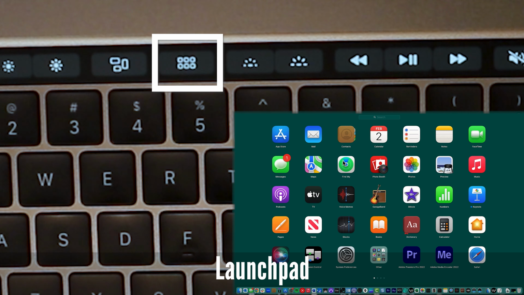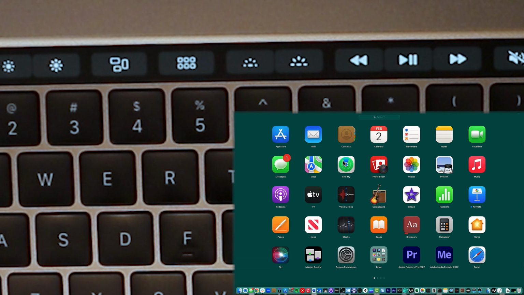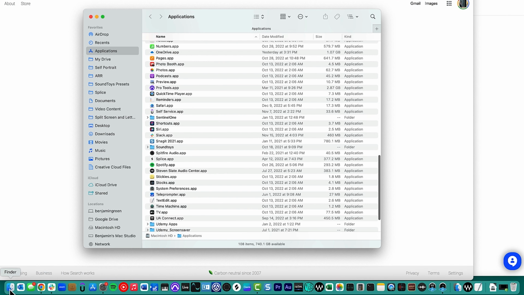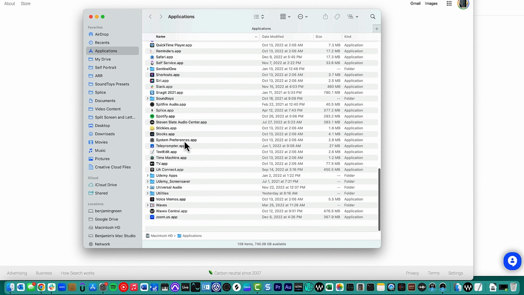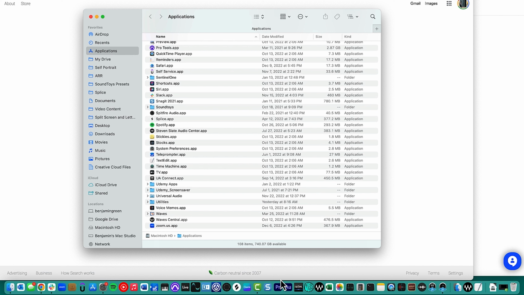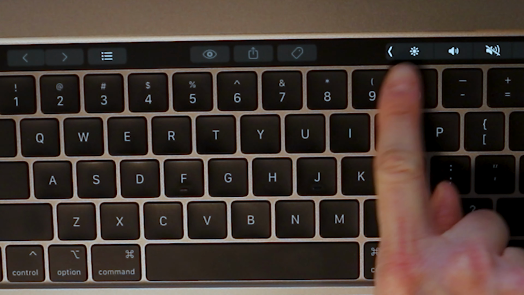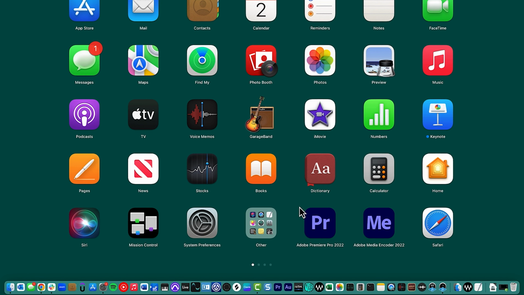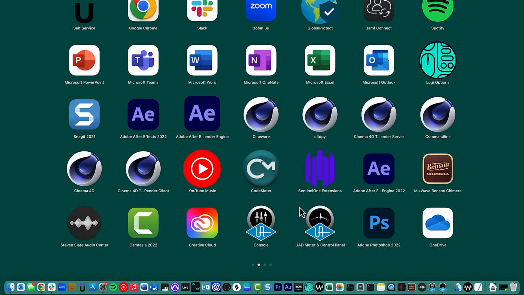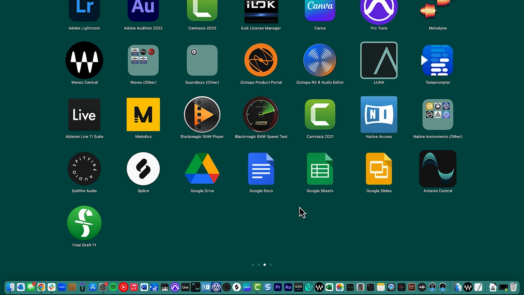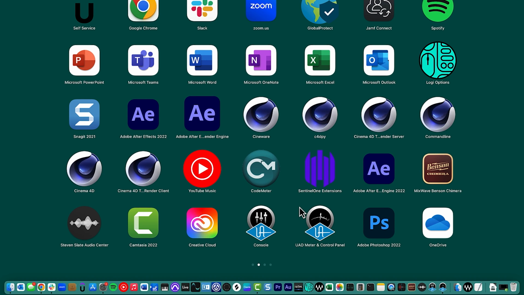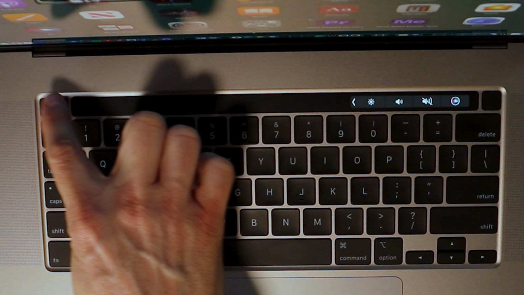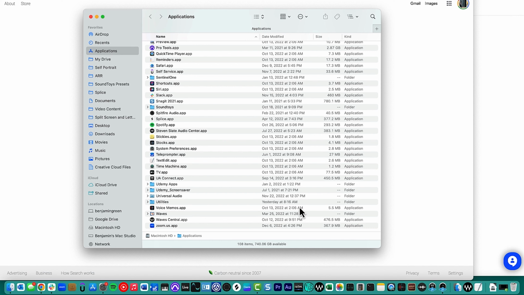The button next to it allows you to see all of your applications very quickly. So if you wanted to open an application and you didn't want to go to Finder, click Applications, find your application, or locate it down here in the bottom Dock, you can use that shortcut key. So see right now I've got the caret icon. If I press that, I can open my applications this way. And then using 2 fingers, I can scroll between all of my applications with this great big visual icon view. If I don't want to see it anymore, I just hit escape and it goes away.